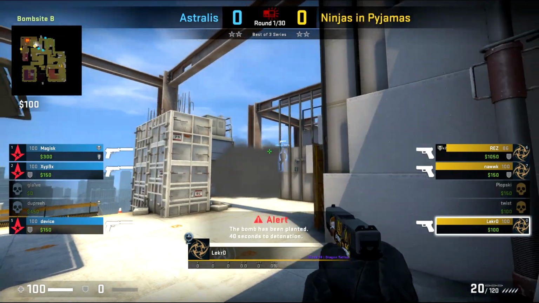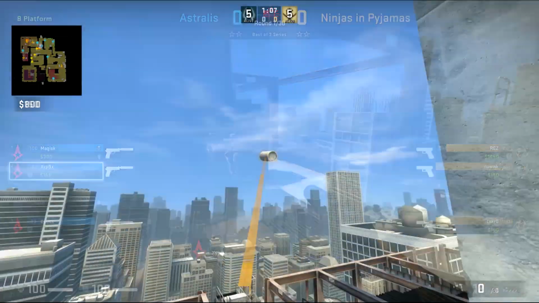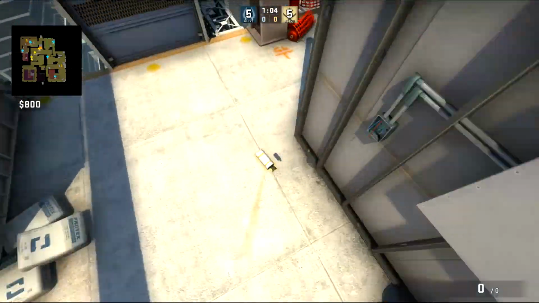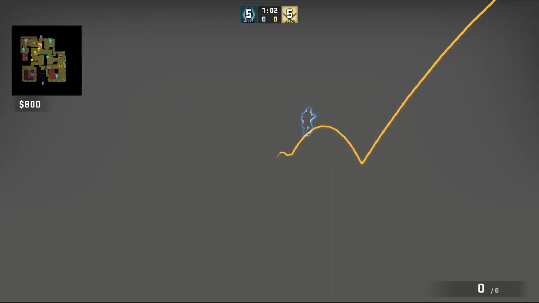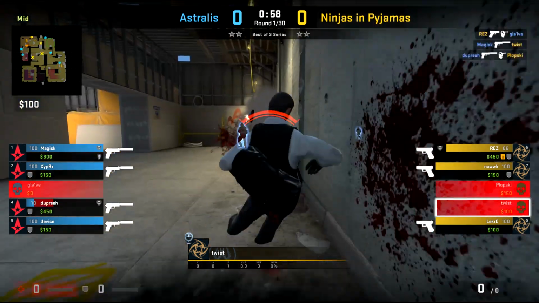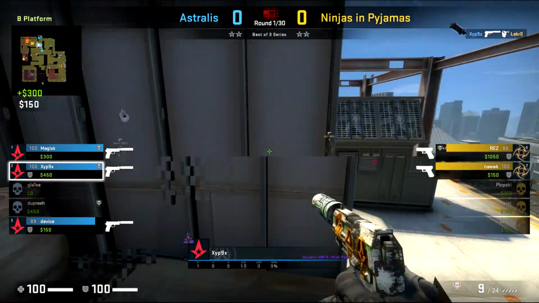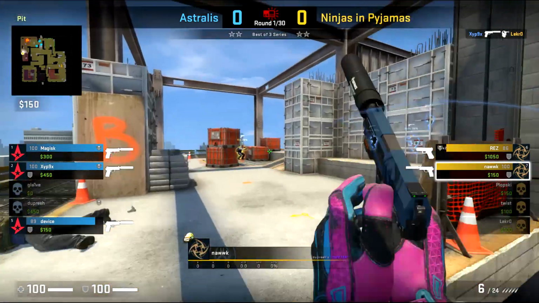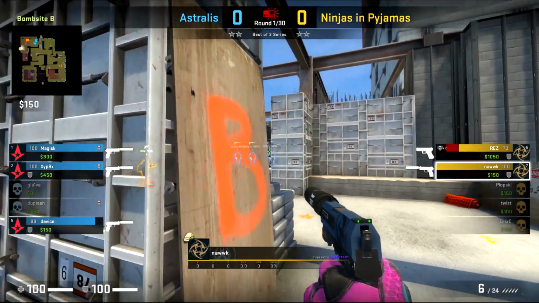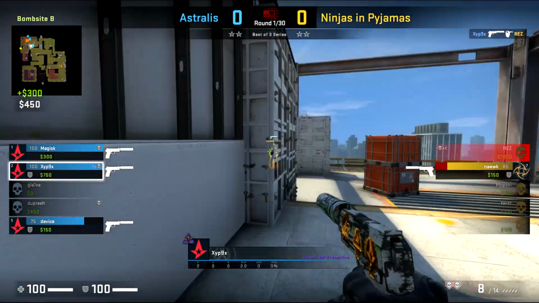So NiP's nice execute gets them the bomb planted in a 3 versus 3, which is definitely a favourable position for them. And this is even with some of the fights going against them that maybe should have gone their way. For example, here at mid, Twist gets caught by Magisk pushing the smoke, and considering Magisk is having to run through this smoke, Twist will probably feel like he could have won this fight. So overall, good stuff from NiP, and even though they didn't go on to win this round, it's a nice idea and a nice taste of things to come.